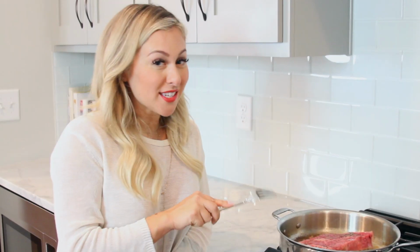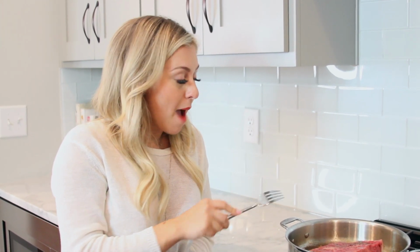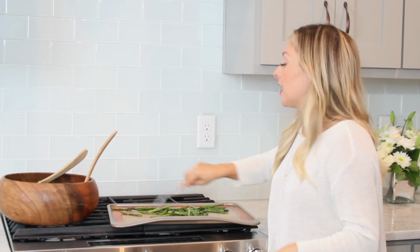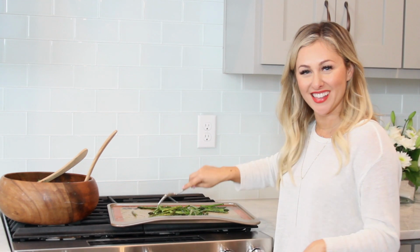So how you cook a steak on the stove. You're going to brown your butter like I just did. You throw your steak in there. You're going to cook it for a few minutes on each side depending on how thick the steak is. I'm going to cook this one for 3 minutes on one side, 3 minutes on the other. Then I'm going to turn my oven onto broil at 500 and cook it for 7 minutes in the oven. So I'll just take that pan right off that stove and stick that pan in the oven. And that's it. My steak's almost done in the broiler, and we didn't start a fire.